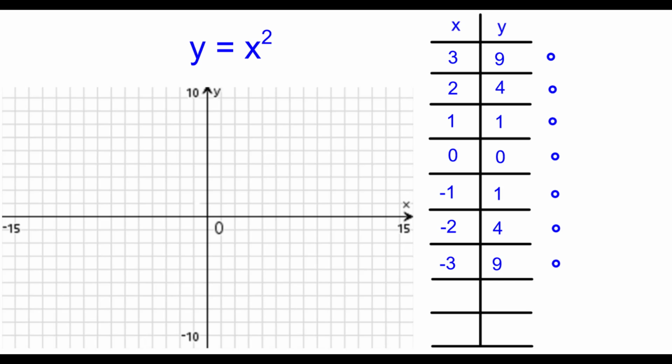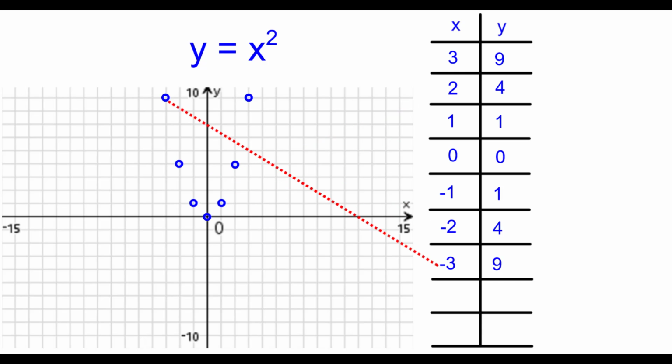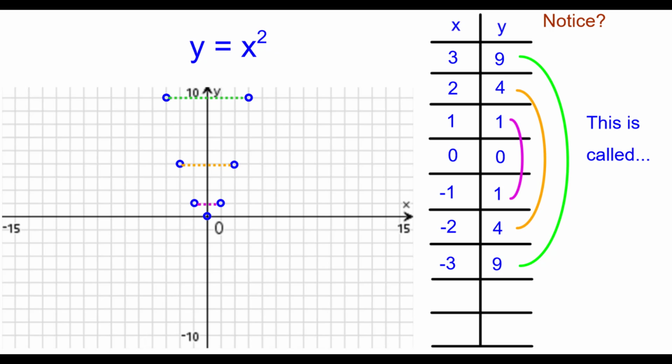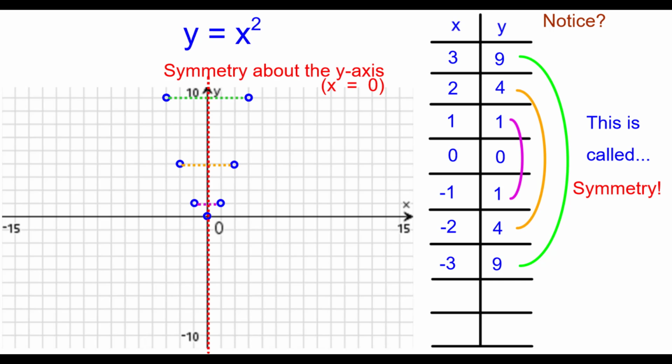And we're going to go ahead and plot them, 3, 9, 2, 4, and so on, so they can see that. And again, I would go slower in the video. Now I do want them to notice patterns here in the table and in the graph. So I'm hopeful that they'll see symmetry here: opposite x coordinates, I should say, same y coordinates, and using color to be able to illustrate that as well. So this is called symmetry. So this is symmetric about the y-axis, or the line x equals 0.